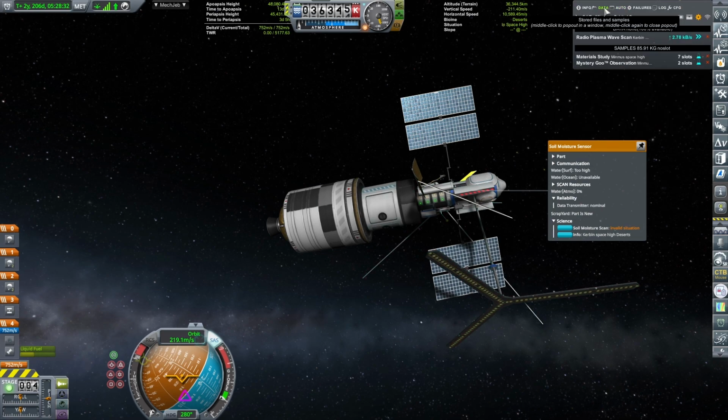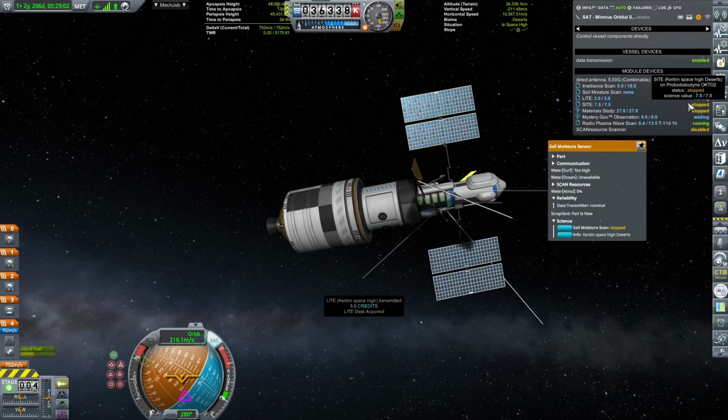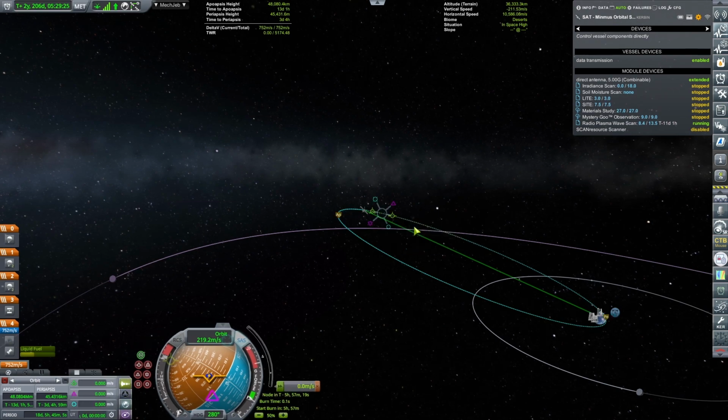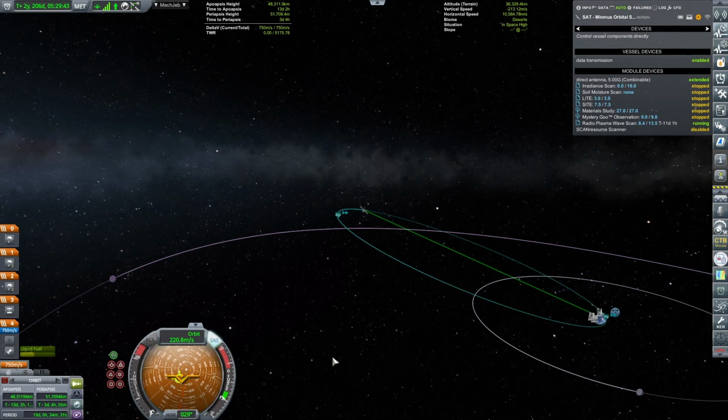Okay, so what do we do? We want to return this sample in. Come on. Close it. Thank you. See, that's much better. Alright, and then we can actually run the light, because it's additional science, and we do love science, don't we? So we have light, sight, might, material study, mystery goo, and RPWS, which is constantly running, and hopefully it will be able to collect some data, but I'm not gonna leave it in this orbit until it completes everything. Alright, there we go.